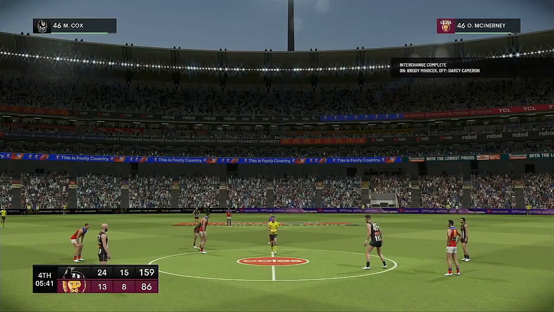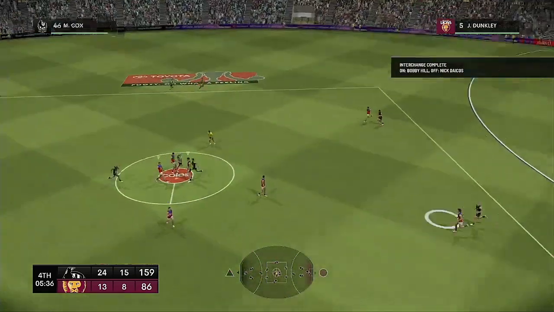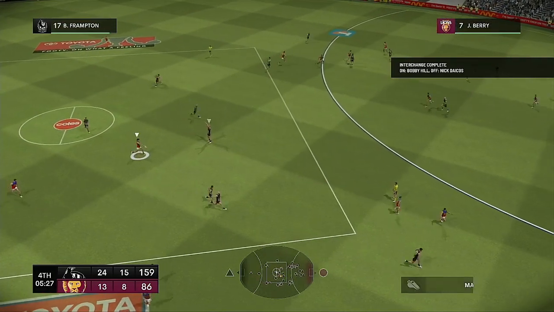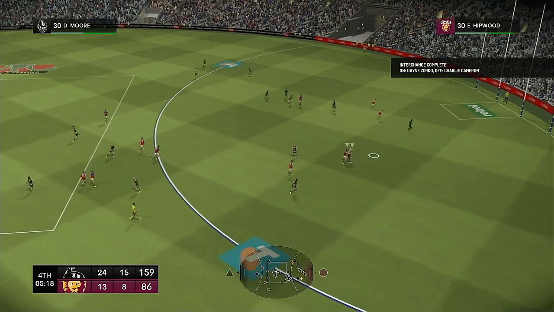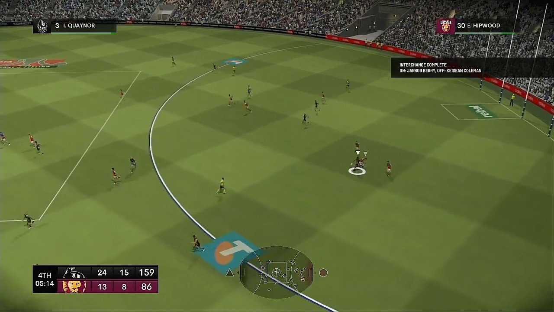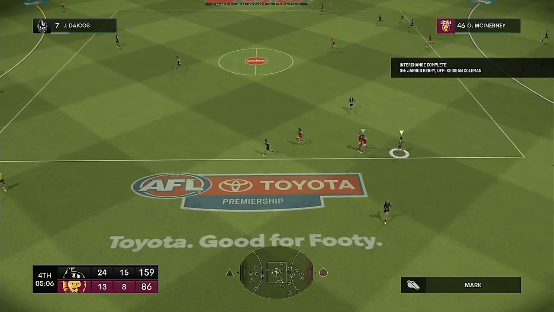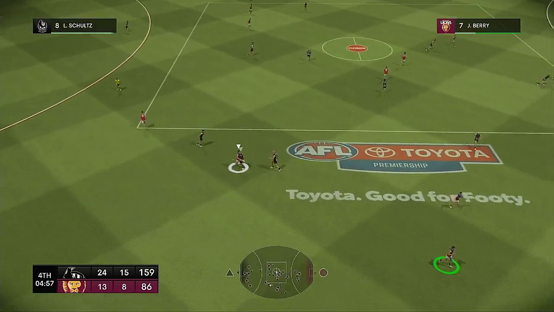Underway once more. McInerney, the winner there. Dunkley, Berry. Delivers it inside 50. Pendlebury tries to spike it out of the danger zone. Moore absorbs the pressure. Clever kick. Dacos had his name written all over it. It's a dominant display. Berry.